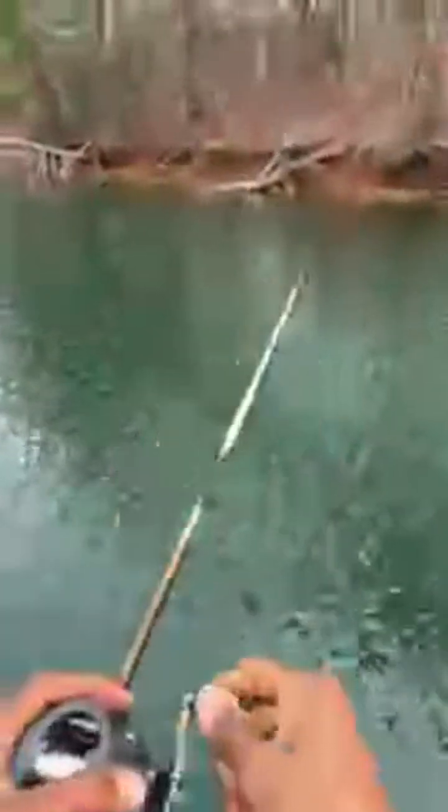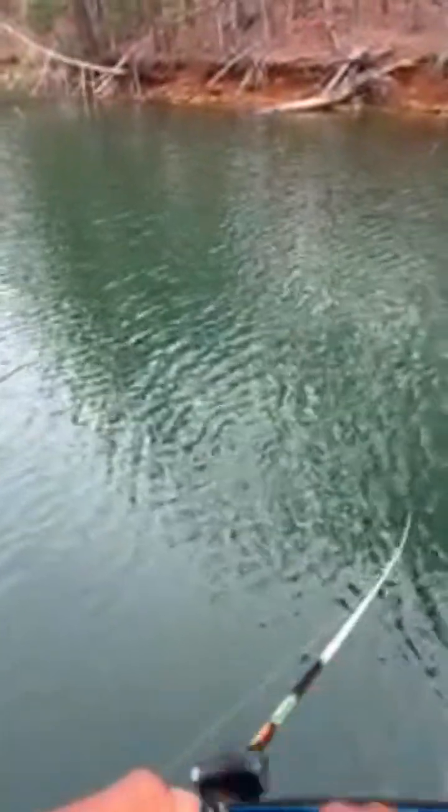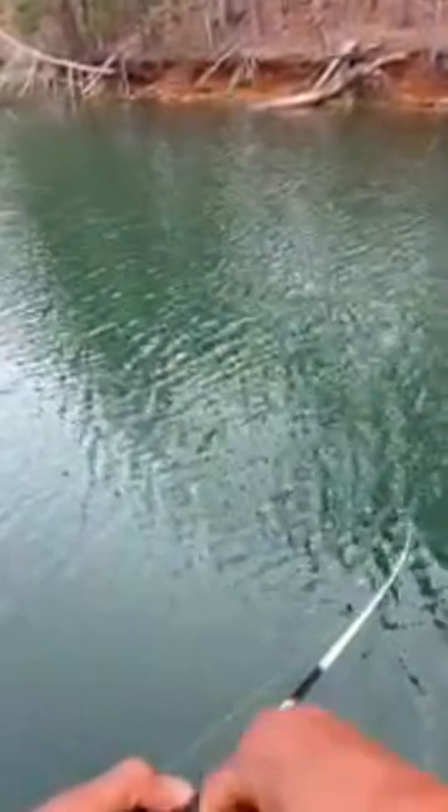Oh my God. Man, did I just wrap this thing around that whole branch? I sure did. Now let's see if I can work it back loose. And I can't. Oh, there we go. Look at that, guys. I got it loose. All right, good deal. I can feel it kind of banging on the bottom down there.